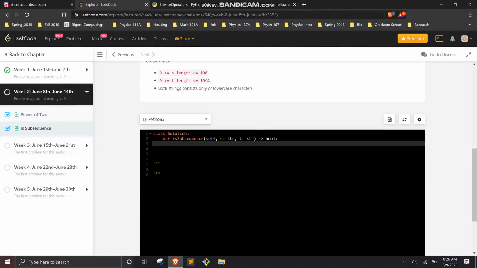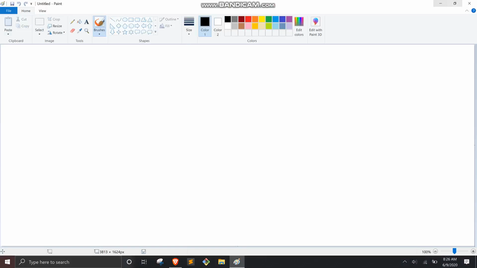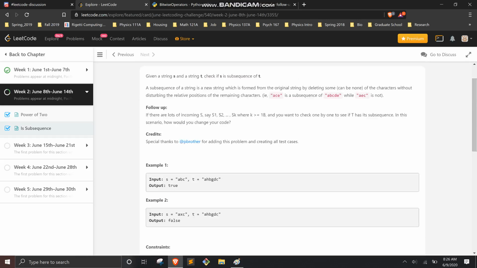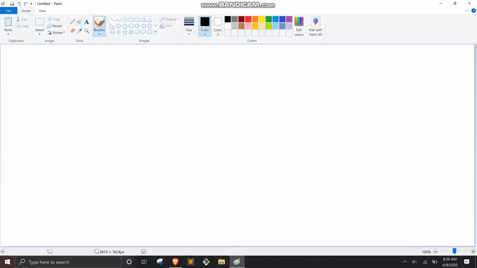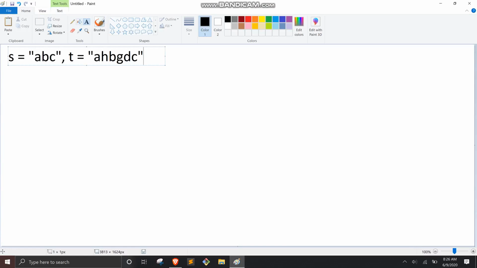But basically, let's get my paint out, and let's take the two strings we have here. Let's put them here. Okay, that's good. So looking at these two strings, my strategy is basically create two pointers.